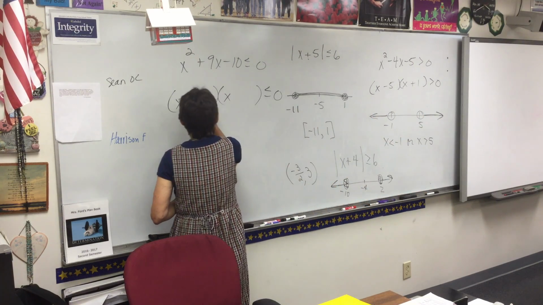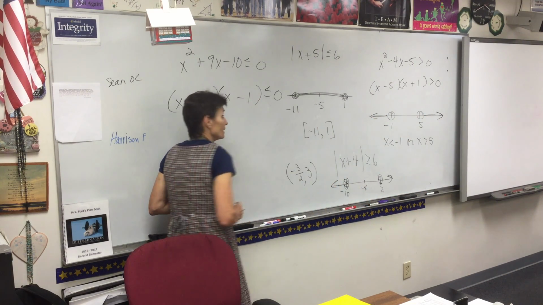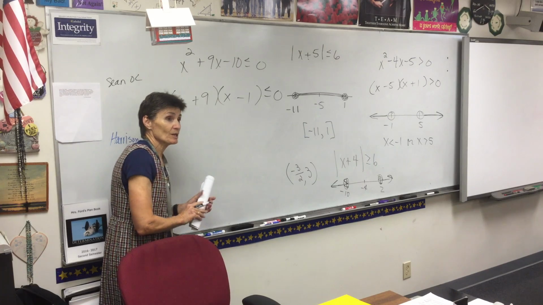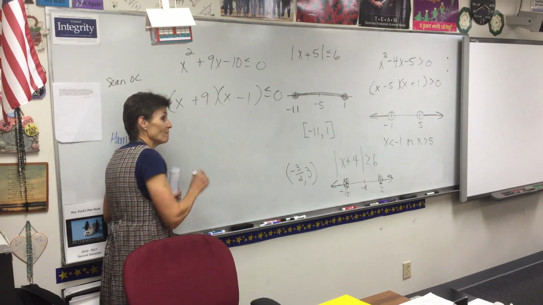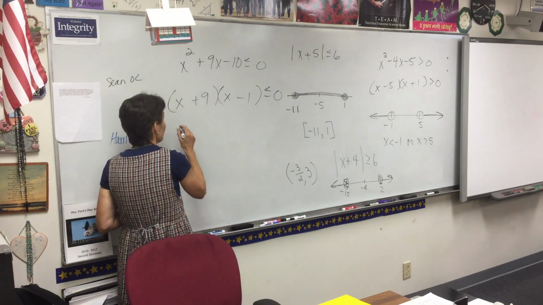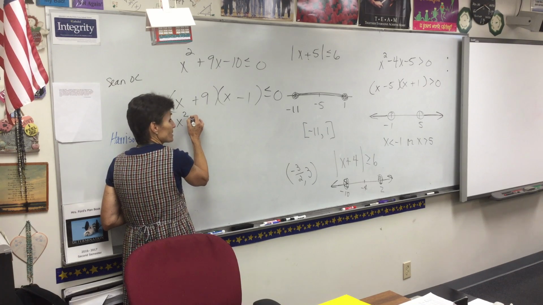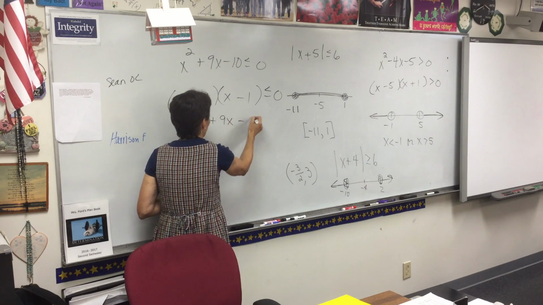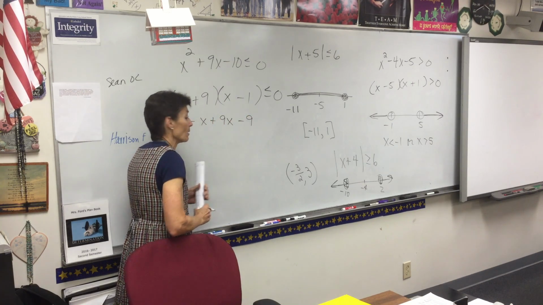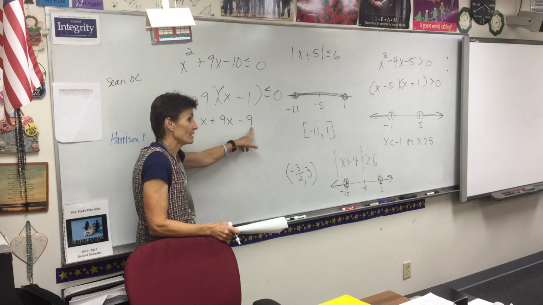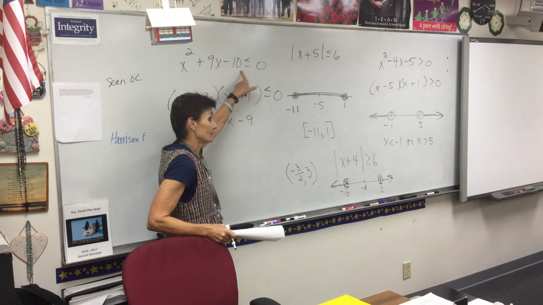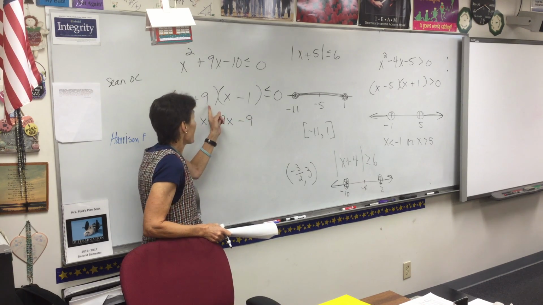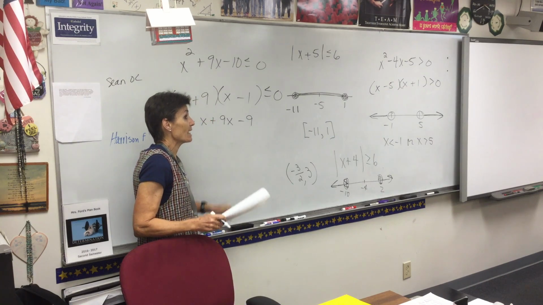Okay, let's try +9 and -1. So that's her guess. Now we're going to check it by foiling. Mamuna, look. When I foil, first times first, outsides, insides, last. Now we have a huge problem. See that right there? What's that supposed to be? A 10. So 9 times 1 doesn't give me 10.